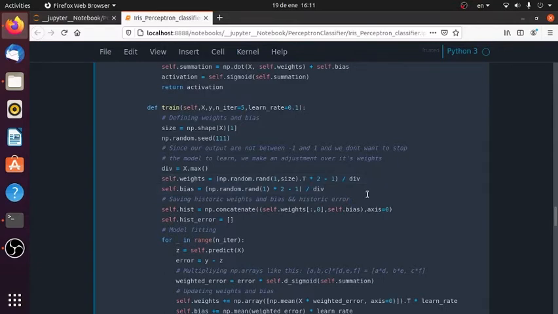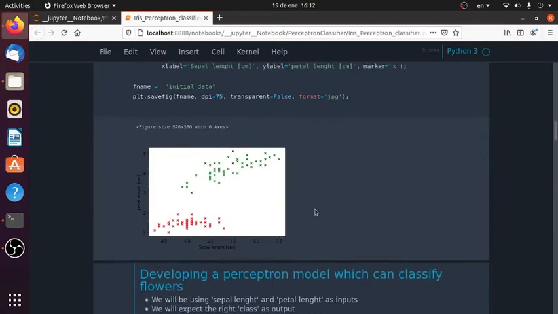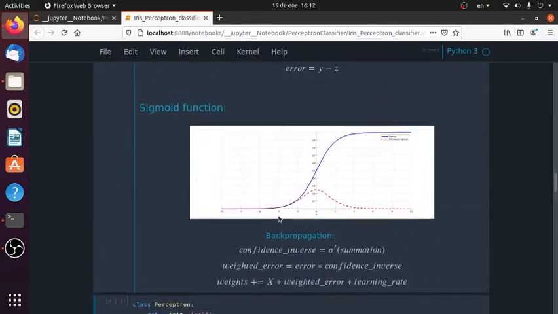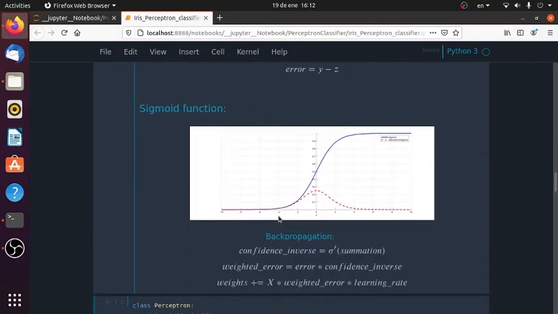Weights and bias typically get the values from -1 to 1, but in this case I am gonna do this adjustment. Okay, why? Because our input values, as we can see here, come from 4 to 7, and these are very high values. So this is gonna, when we calculate the summation, we are gonna be close to this part of the function.